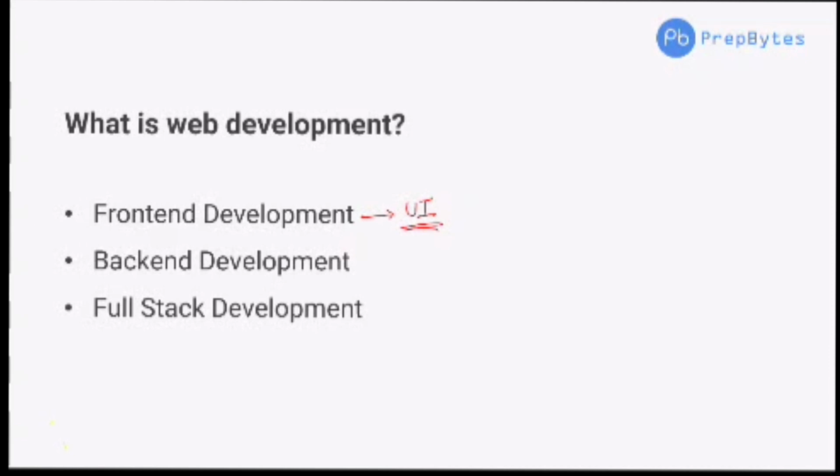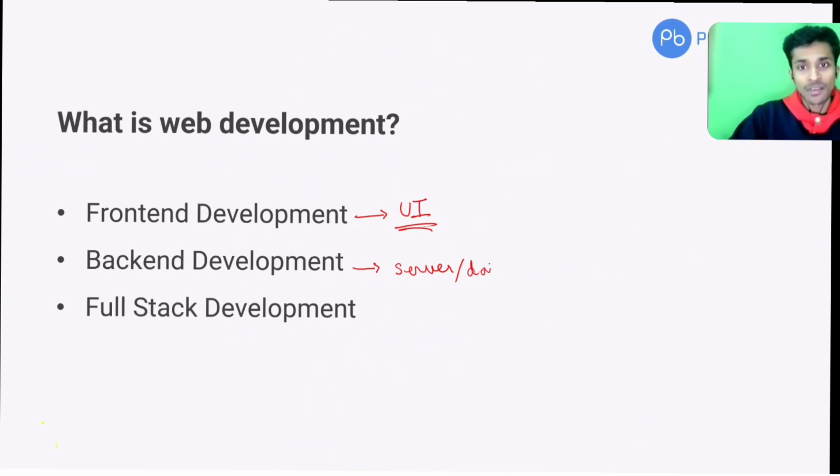Then we have something called back-end development, where you deal with the server and the database. When I say just server and database, there are a lot of aspects to this, like authentication and so much more. But backend development basically has to do with maintaining and updating the server and the database. A person who can do both front end and back end is called a full stack developer. Full stack development means you will be able to create the user interface as well as maintain the server and database for whatever web application you created.